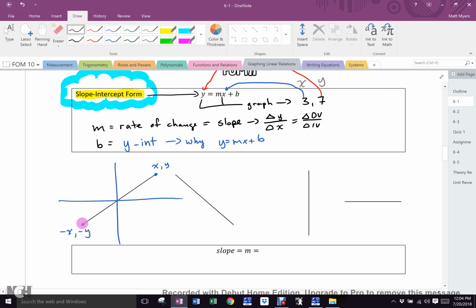So, when I went from this point up to there, is that a positive or a negative change? That is positive because I went upwards, correct? Then, when I went that way, is that positive or negative? That is positive. So if the slope is the change in y's divided by the change in x's, isn't this a positive change in y divided by a positive change in x? And when you divide a positive by a positive, what do you get? A positive slope. This is a positive slope.